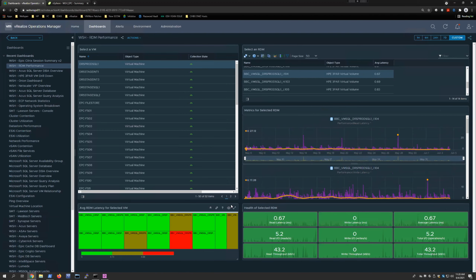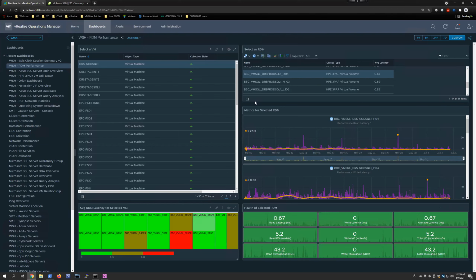Lastly, for this dashboard, what we did, and something that I like to do, is anytime I'm creating a dashboard, I like to add some color into it, because if you're handing these dashboards out to people who aren't subject matter experts, we all know green is good, red is bad. So this is a good way for your eye to focus on something that may be an issue. So at a glance, you look at the dashboard, I'm seeing one of these volumes may have a latency issue, and you can quickly see that and focus and drill down on that, and then get the necessary parties involved or start troubleshooting, whatever it may be.